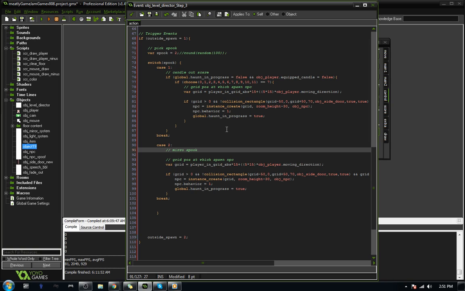But that has a chance of interfering with the timer, because if the spook happens, we need to actually reset the timer. And the spook can only happen if there are no hauntings in progress.